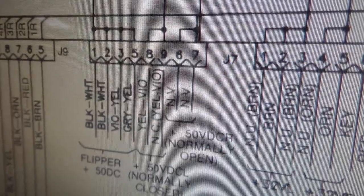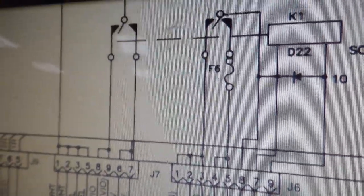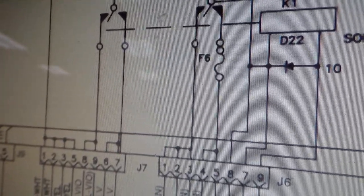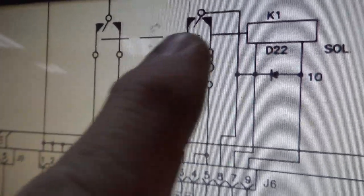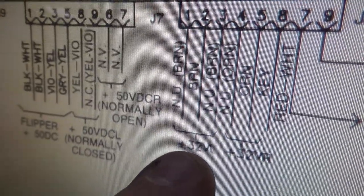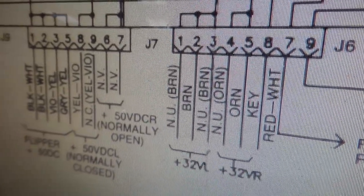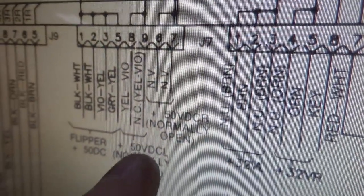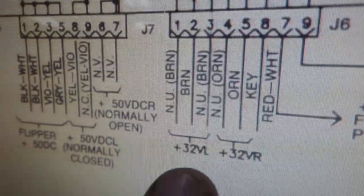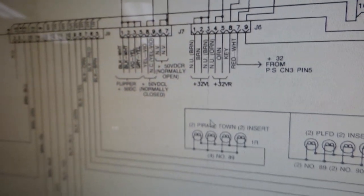DCR. On this particular game, nothing uses DCR. But that relay is tied as well to this one. So there's two switches on the relay, two sets of switches. On this one, you have either 32 volt L or 32 volt R. So we need the 50 volt to be L, so we need the relay to be to the left. And then 32 volt L and R is down here.